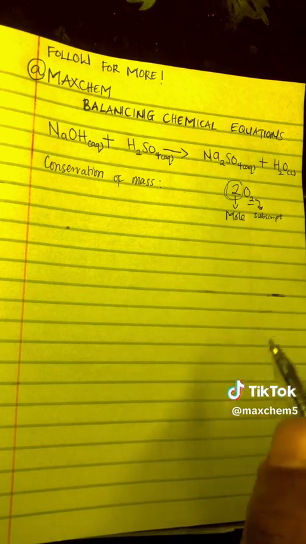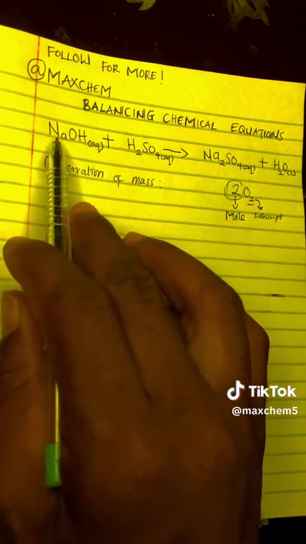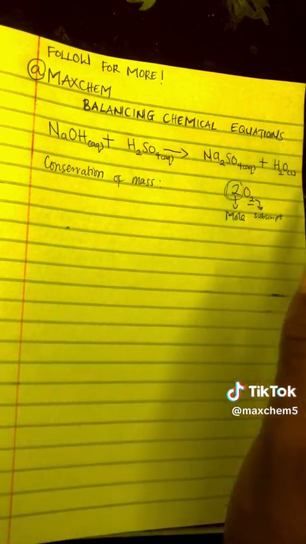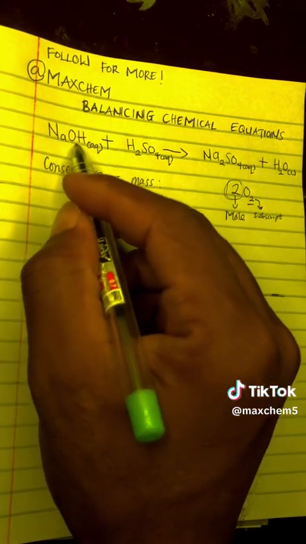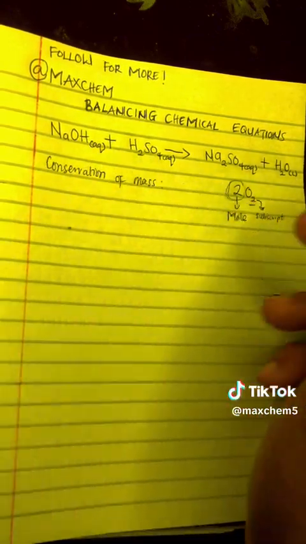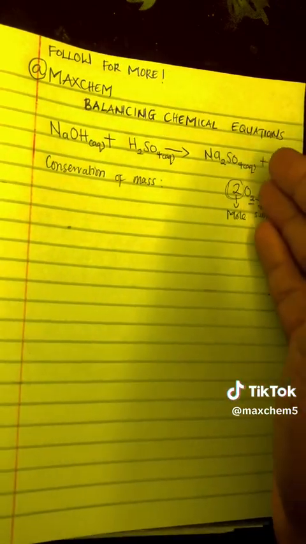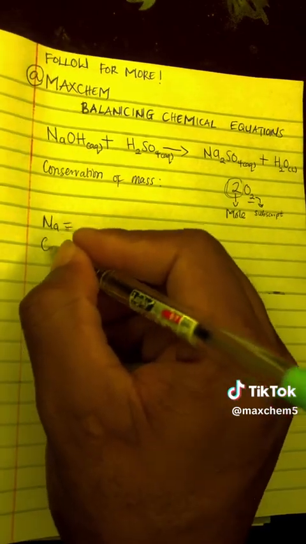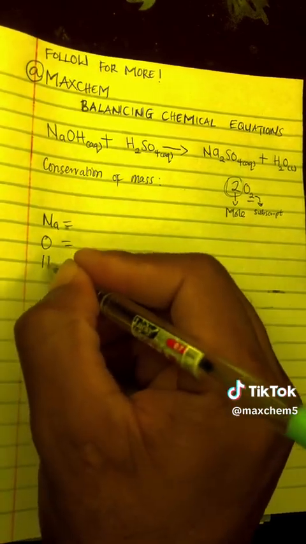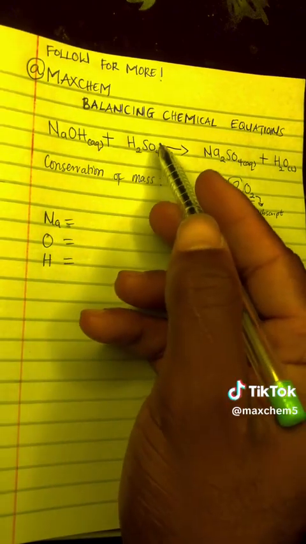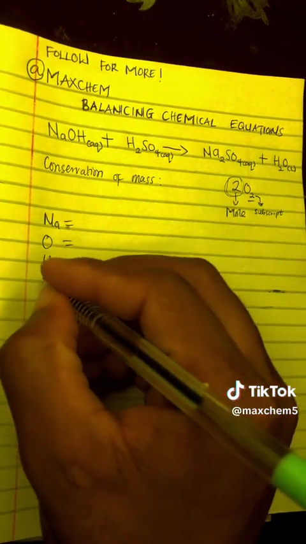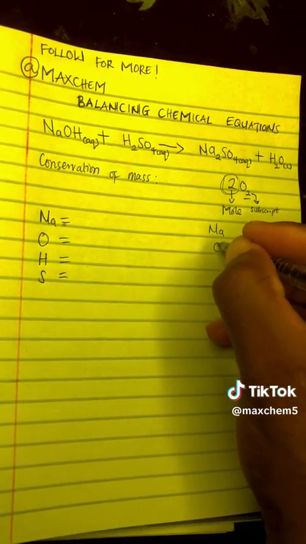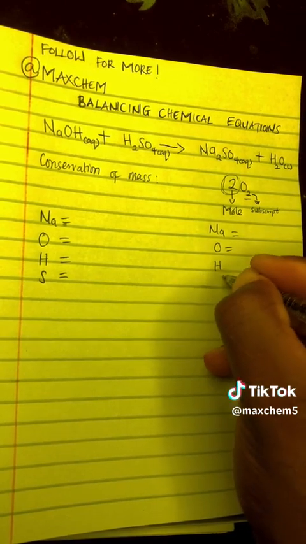So now this is what you are going to do. We are going to balance this particular equation where sodium hydroxide is reacting with sulfuric acid to produce sodium sulfate and water. The next thing is to write the individual elements found on the reactant side, because the reactant side must be equal to the product side. On the reactant side, we have sodium, oxygen, hydrogen, and also oxygen, hydrogen again. We also have sulfur, and that's all. On the product side, we are going to have the same thing: oxygen, hydrogen, and sulfur.